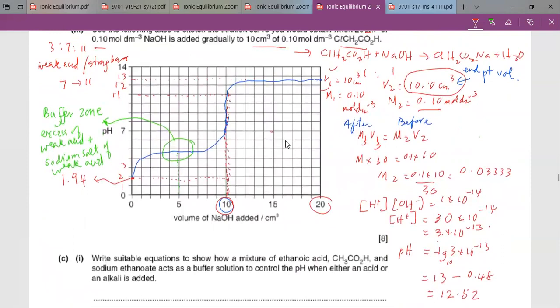Draw up here. So this is the end point already, right? Do I know the initial one? Yes, 1.94, isn't it here? Now there's a weak acid and strong base in it. So now I know that I must start here. Now, to here the pH is what? 7 to 11, because weak acid, strong base, 3, 7, 11.